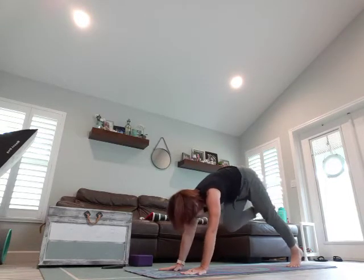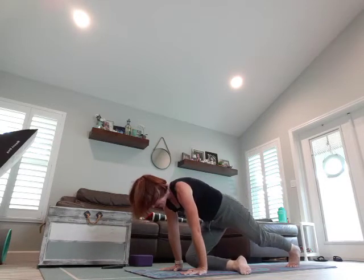And we're going to bring it forward, lower down on that bent knee. Slide back on the back leg. Walk those fingertips up. Turn, bring that right hand behind on that thigh. Look back at the heel. And come back through center. Left fingertips come behind, look over that left shoulder. And hands come back up front.